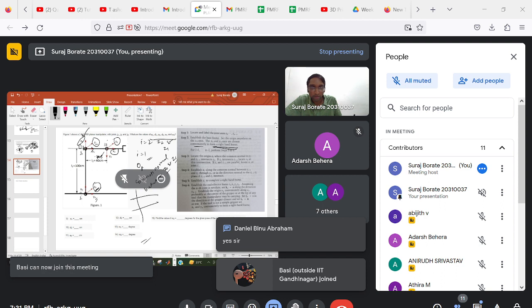And where will be o2? O2 is where the common normal to z2 and z1 intersects z2, over here. So this will be o2, the origin of this particular frame. Clear? And then we put the end effector frame.